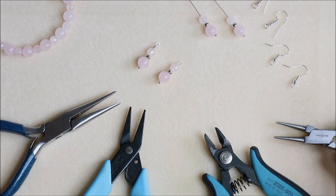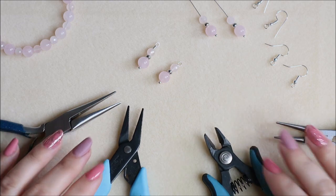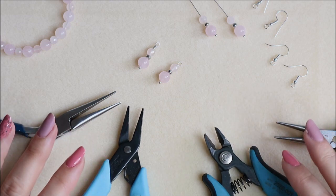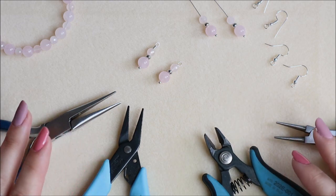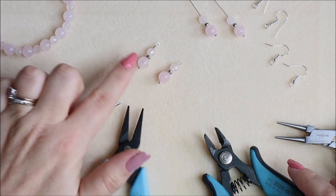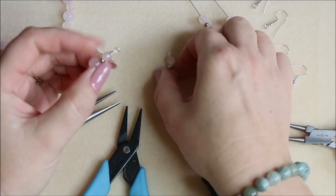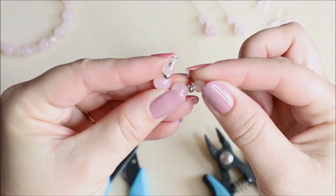Hi, it's Casey. I just thought we'd come on and do a really basic demo for creating a basic drop earring, looking at working with head pins and pre-made earring findings, and how to finish off that loop at the top. I'm going to show you two different ways, so here we have the two different versions.